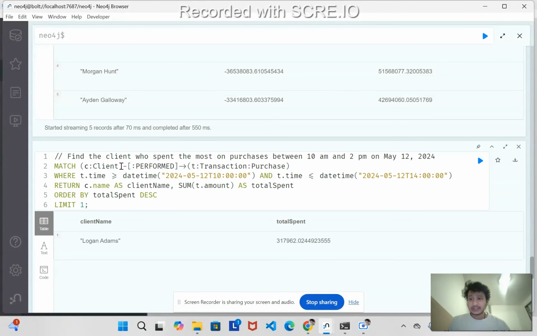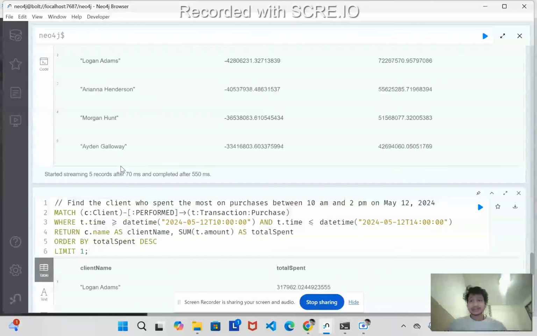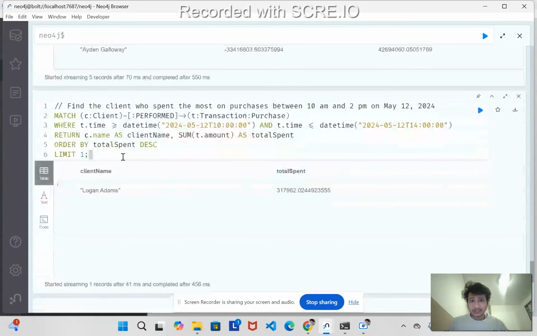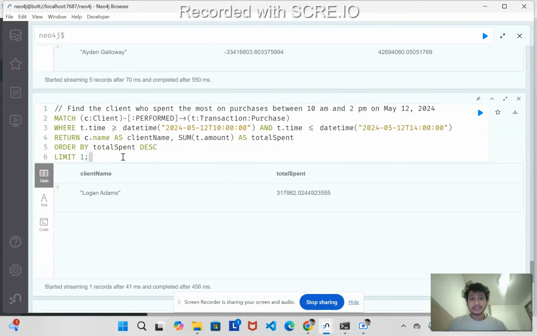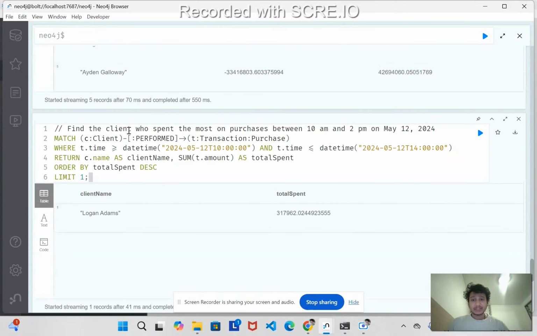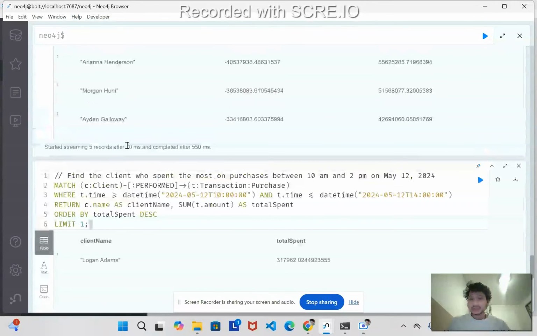Here they ask us to detect purchases that were made between 10 a.m. and 2 p.m. by the user. So we used this condition.